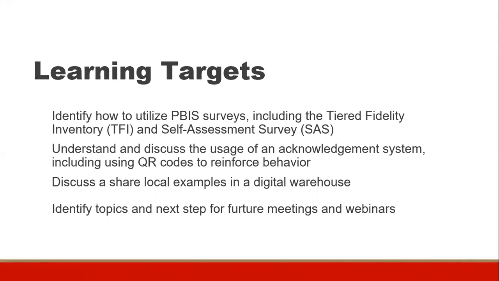We're going to have Christina from Brunswick share with us how she uses the QR code system in her middle school in Brunswick, and how that reinforces and reteaches behavior. We're really excited to hear how that worked for them, and how they collect some of that data. We have some news about our local digital warehouse that we're going to start, and we'll talk about that at the end of the webinar. Then we'll ask you in the chat box to identify future meetings and webinar topics. I just noticed there's a typo there: it should be future meetings and webinars.